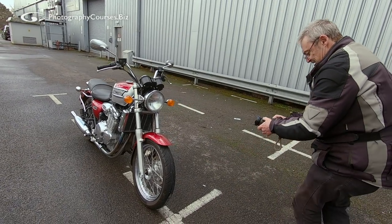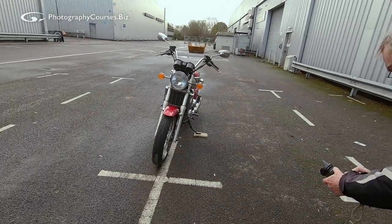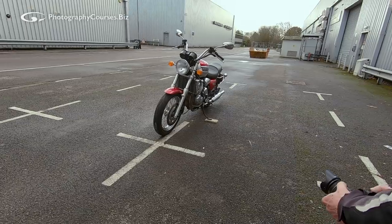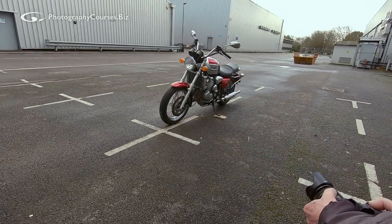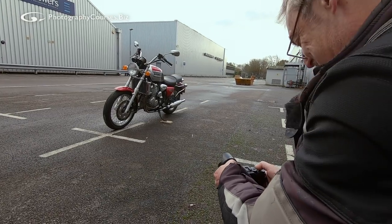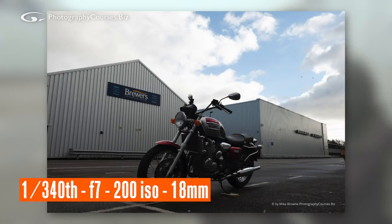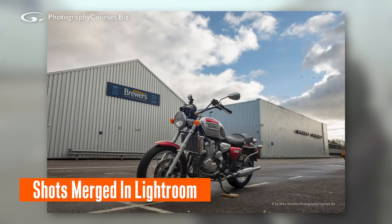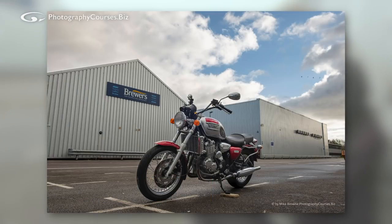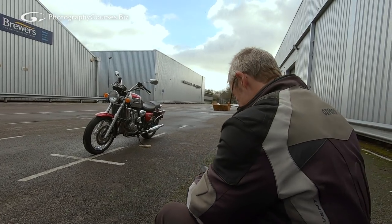What does it look like from this side? These are the questions to ask yourself. What does it look like from here, from there, from different angles? That's looking pretty good. I'm coming down low. I rather like that. I think that could be quite an interesting shot. Oh, I do like that. Isn't it funny? The more you explore, the more you investigate, the more you find. Seek and you shall find, and it is so true.